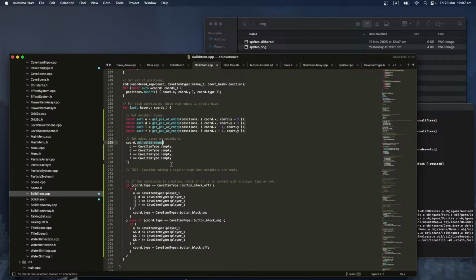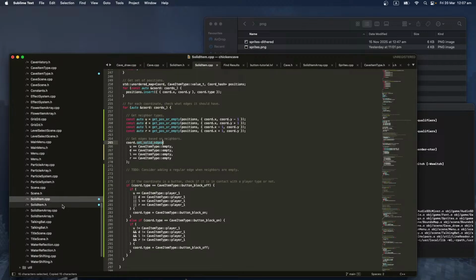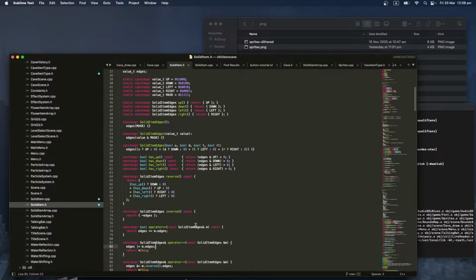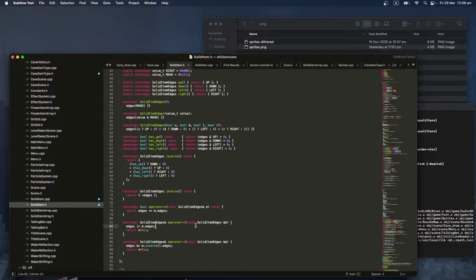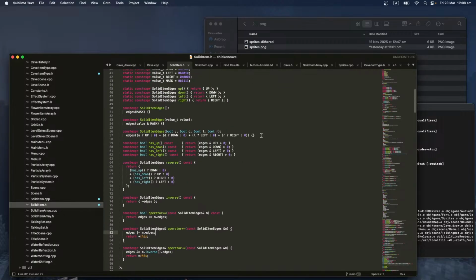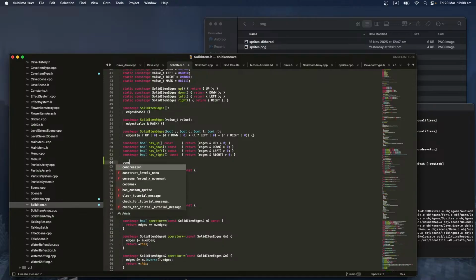Set solid edges. But let's just add some setters.